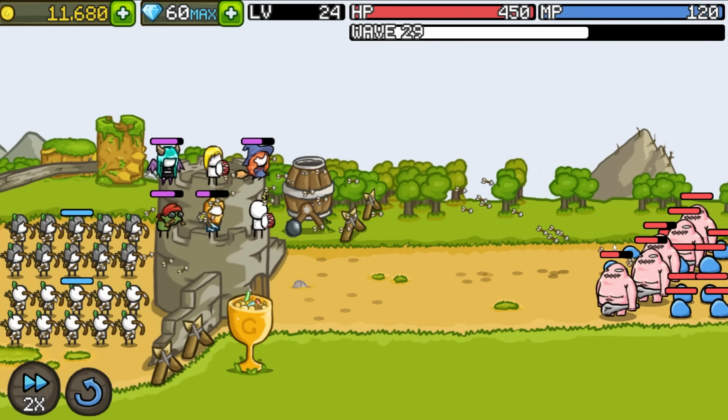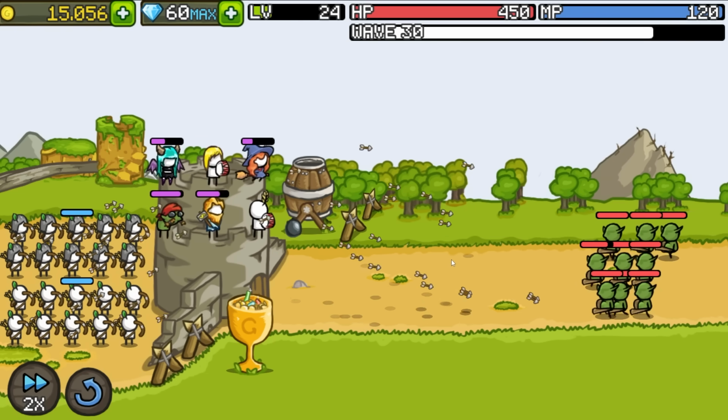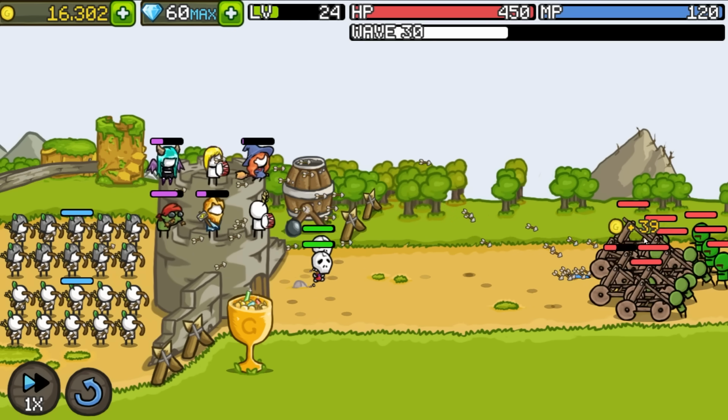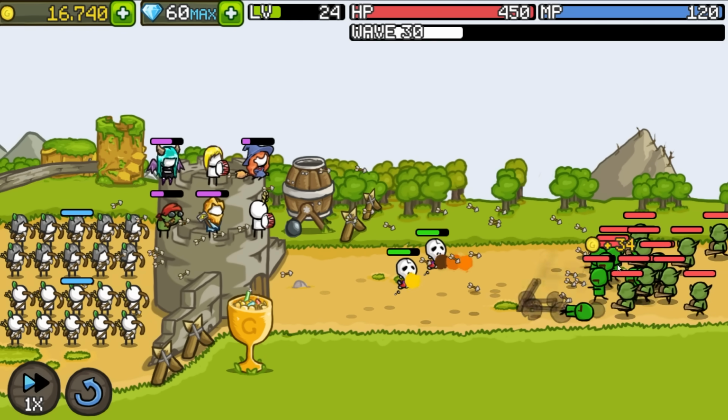Wave 29, they're noticeably stronger at this point. They still haven't been able to hit my wall even once, but they're getting closer. So we'll give it a little damage increase. And then find out how strong the next boss is, wave 30. Putting it into slow motion really helps to emphasize how strong we are, because you can really see things just dying before they get anywhere close to doing damage.